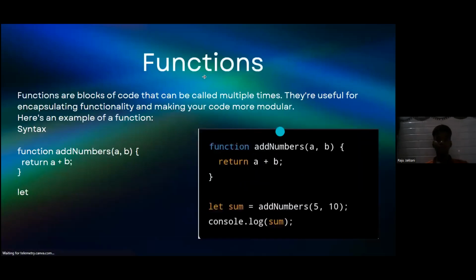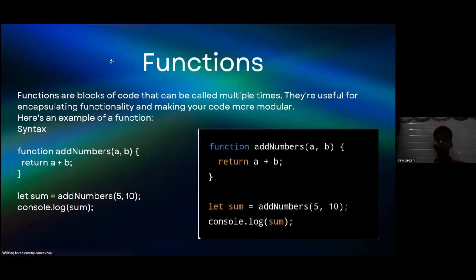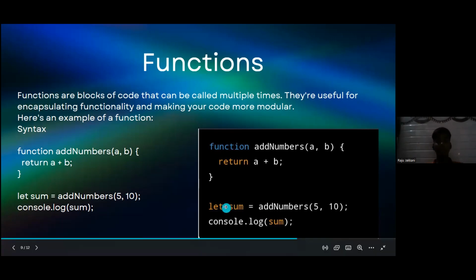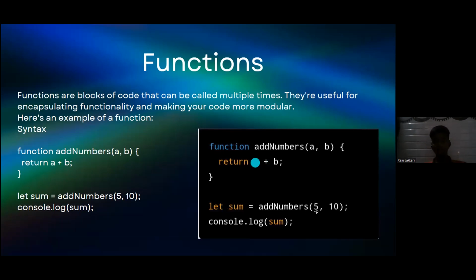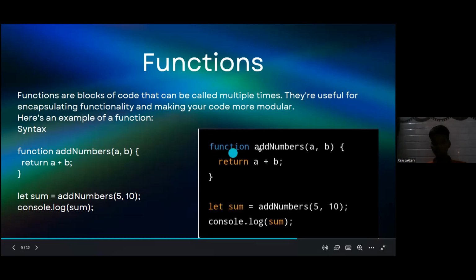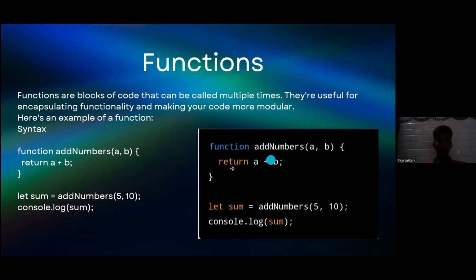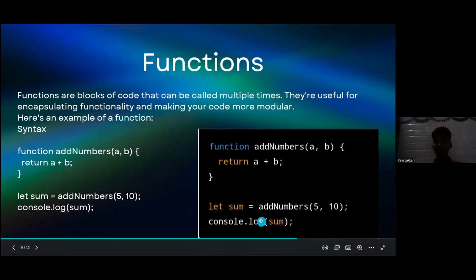We will go to functions next. Functions have a block of code that can be called multiple times. So here we create a function such that a plus b. For adding numbers, we create a function and call it as many times as we want. And we can change the numbers. Here I have created a function addNumbers(a, b) that returns a plus b. In addNumbers, I can give any numbers and call the function, then it will show the value.